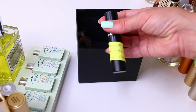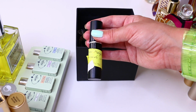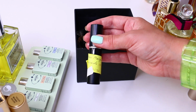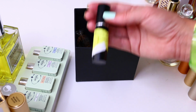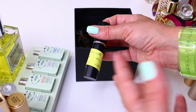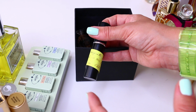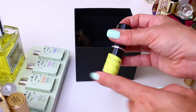Maison Margiela, Promenade in the Gardens. I was very skeptical about the Margiela line. It's very expensive for what it is. That's what I thought. That was until I tried many of them and I realized, okay, I get it. I want at least 5 in my collection now. This is one of them. This is a delightful floral. It's the kind of quality I expect from Penhaligon's, maybe L'Artisan Parfumeur, Atkinson's, all of those, the British style of blending that is sophisticated, elegant, thinly weaved, and at the same time has decent longevity. Beautiful stuff.